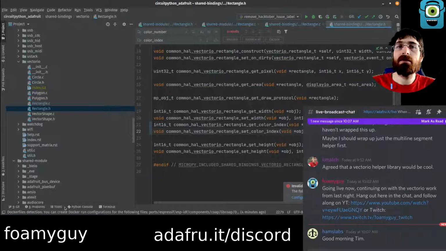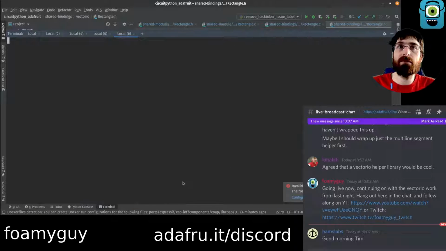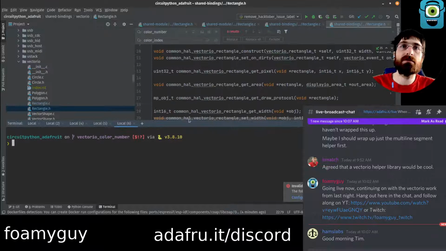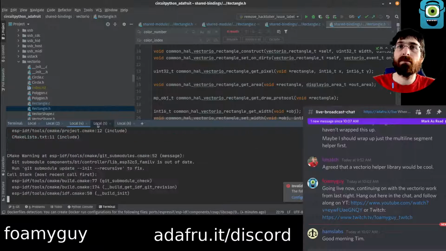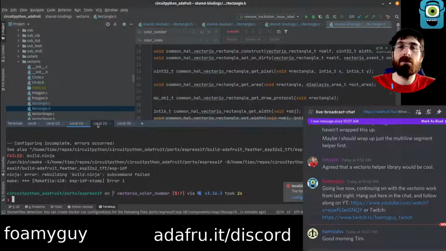Okay. So now let's just make a build and make sure it actually works. One of these was I building in. Oh, I think I need to do the export thing.